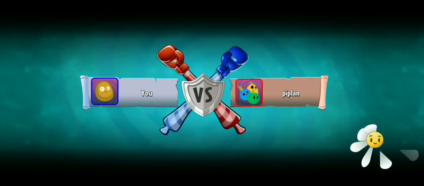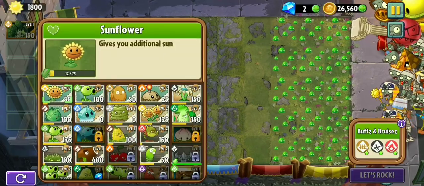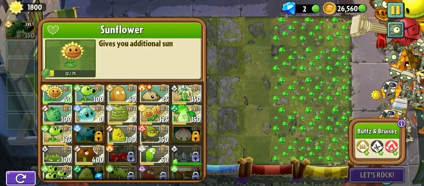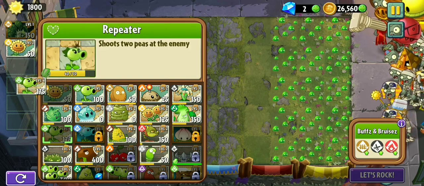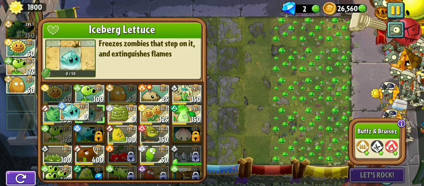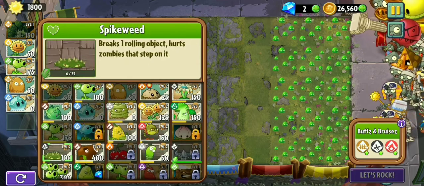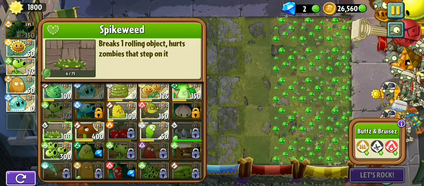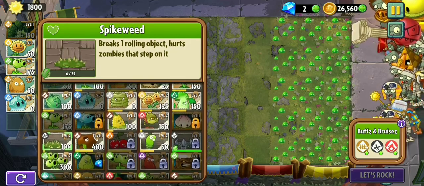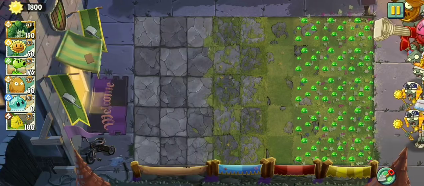Hi. Okay, it's taking a bit for... There you go. My gosh. Is this a bad idea? I don't know. Oh, we have a lot of sun, though. Do we even need a sunflower? I'm going to take it anyway, so... Let's do that. Maybe a freezy thing would do, I guess, and... Oh, we can't do this. There's Dave's mole colonies. The bonk choy? Nah. What do I do? I don't know, man. The kernel-pult, I guess. I don't know. Let's just get into it, I guess.